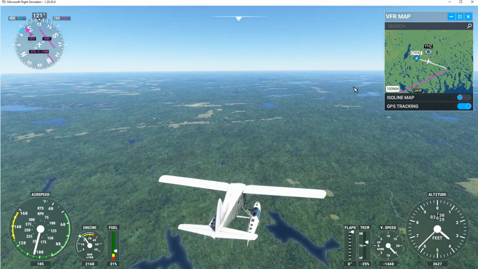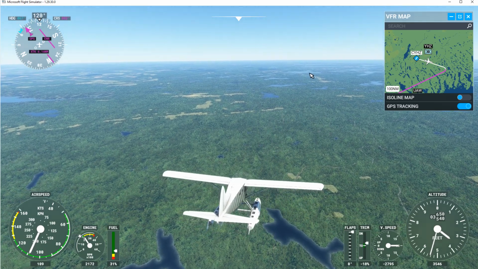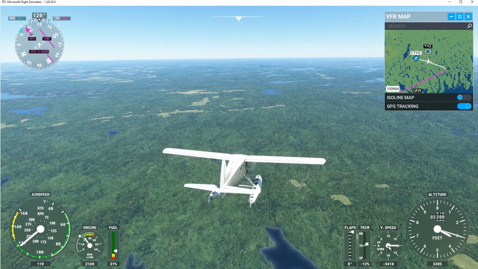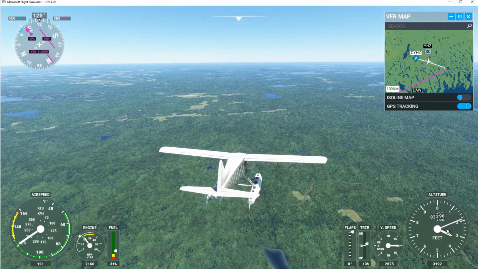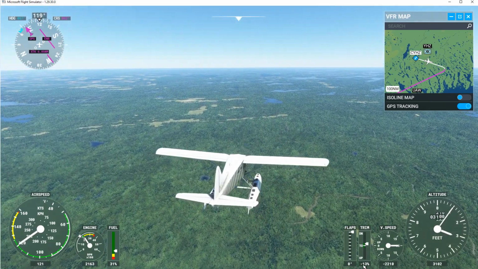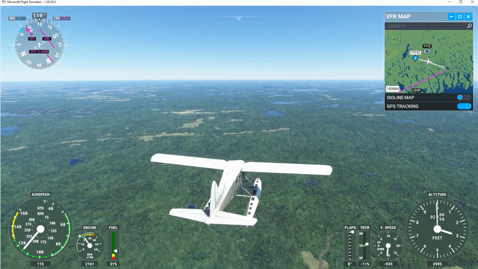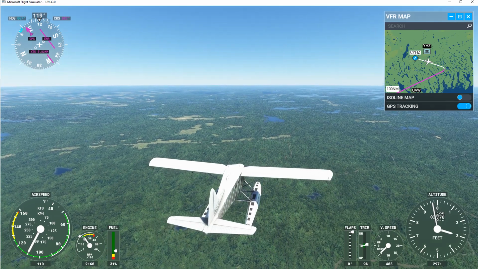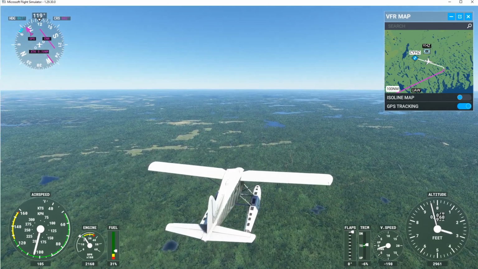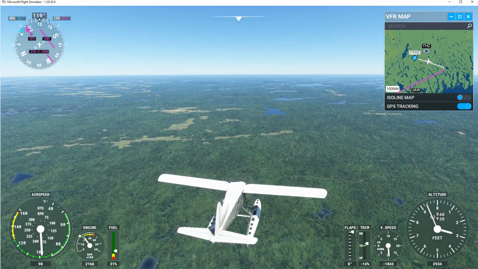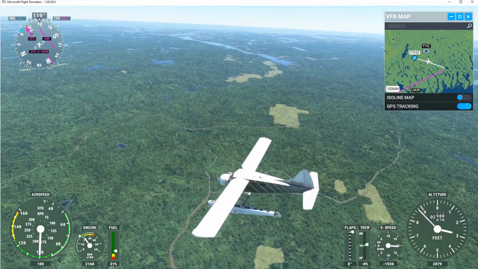So I believe this is Paces Lake right here. So you get a good look at the terrain here. We're going down pretty quickly there now. I've got the trim down 13% right now. You can see it's leveling off though. So I'm going to trim down a little bit more because I want to keep descending. But to give you a good idea of the layout of the land here, all the different lakes.